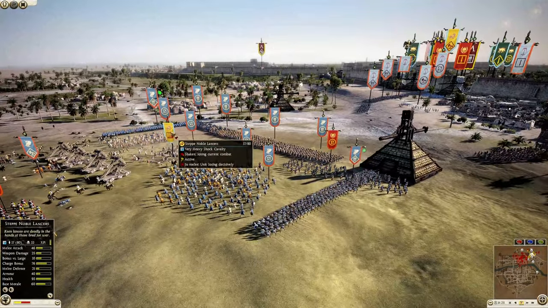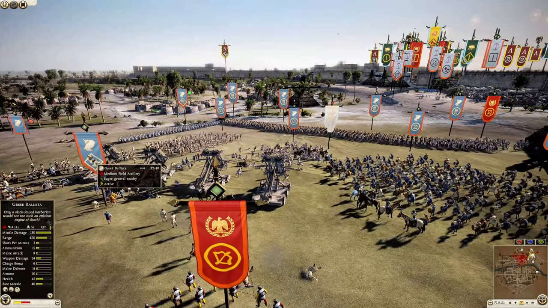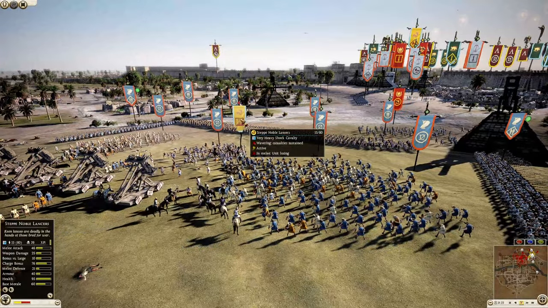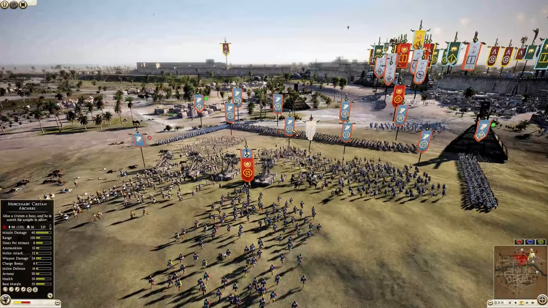Looks like Royal Scythia, 33 kills. Trying to get in there, trying to get into some of the archers. Looks like he maybe hit a little bit of that ballista crew. But it does not look like they're going to be around very much longer, at least for this unit. Down to 14 men, fighting the archers.